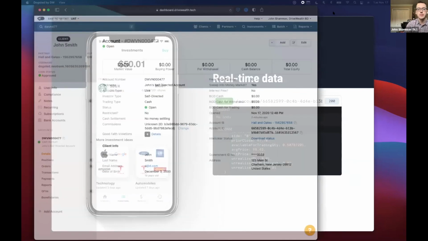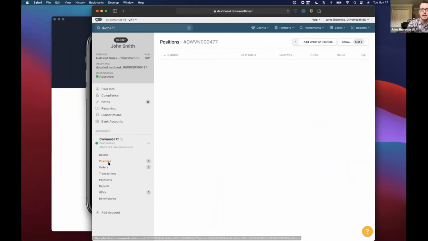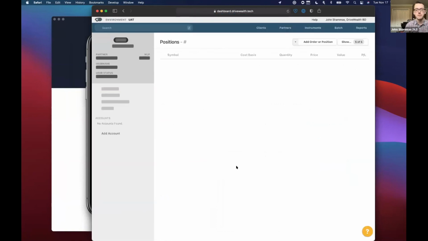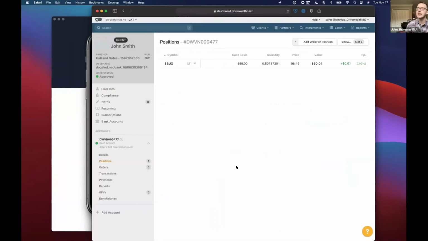And same thing on our website. If I go back to that account that we created, and this would be the bank staff, for example, logging in and looking at what's going on with this customer, here's that Starbucks position that he wound up entering. So as you can tell, the real, I think, important value of our platform is that not only do we provide all these unique tools, like the ability to trade in these really small amounts and open accounts instantly and things like that, but you have all the APIs available right away for you to build far less infrastructure to wind up bringing this product to market.